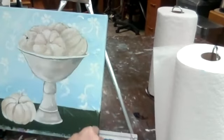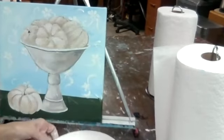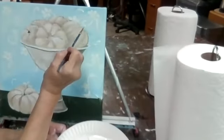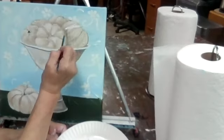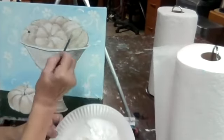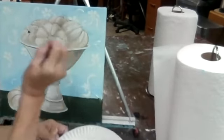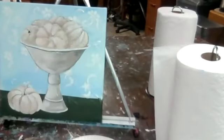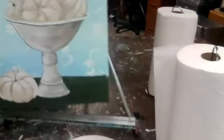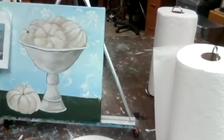Have to do a little bit more highlighting. And with the highlighting, I'm using just the white paint here. Just the white paint for the highlighted parts. This is another section right here. More white. Another one here, here, and here. Now I'm leaving this part relatively dark so that you can see, again, where one pumpkin starts and another one stops. We have a vase, or a vase, whichever you have pumpkins.